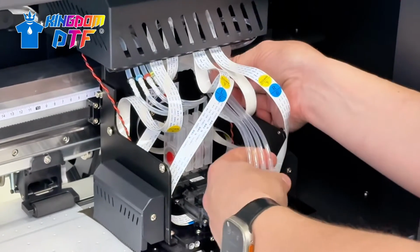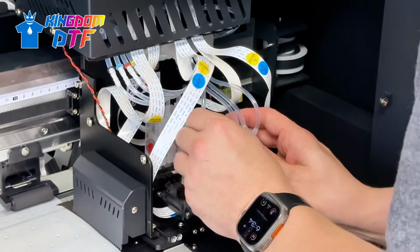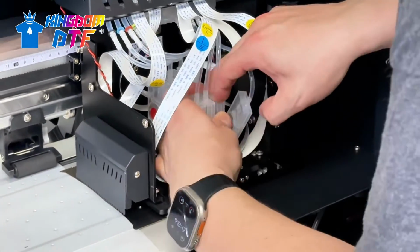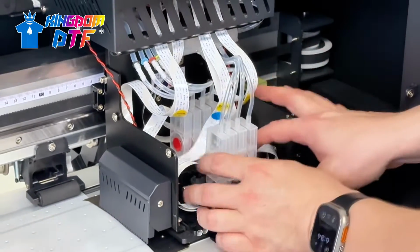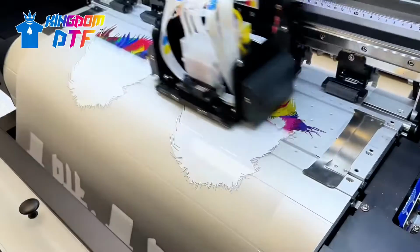These are the white dampers. And make sure all the cables are tucked back out of the way. And there you go.